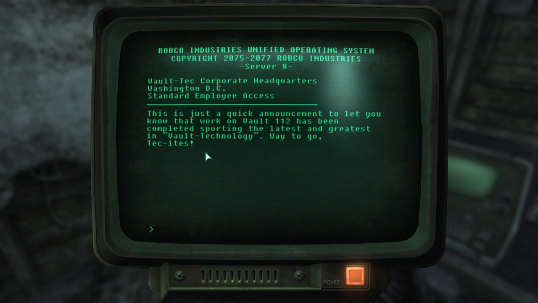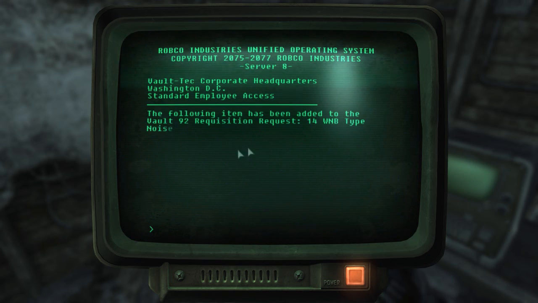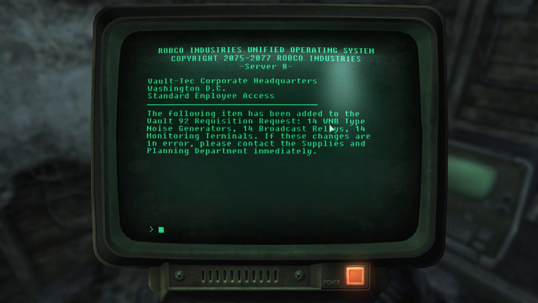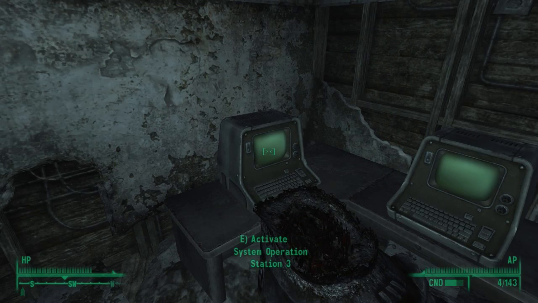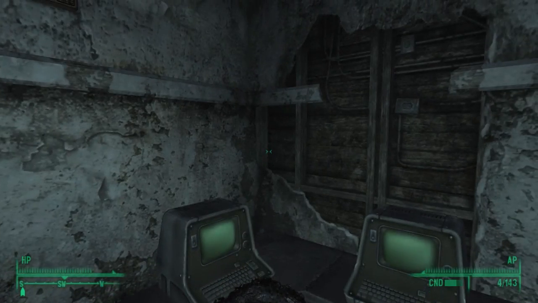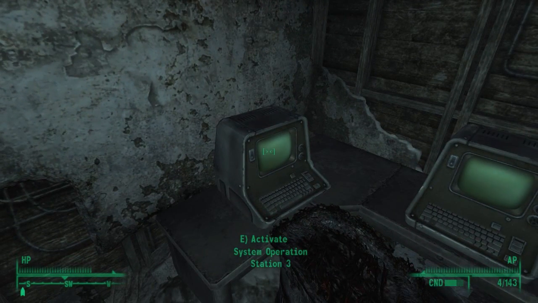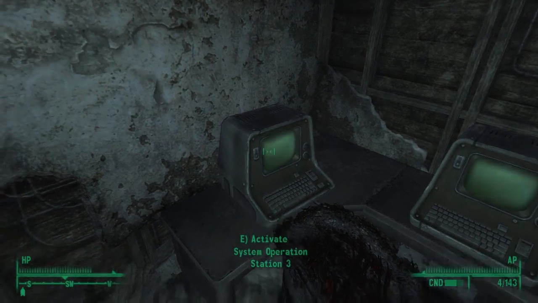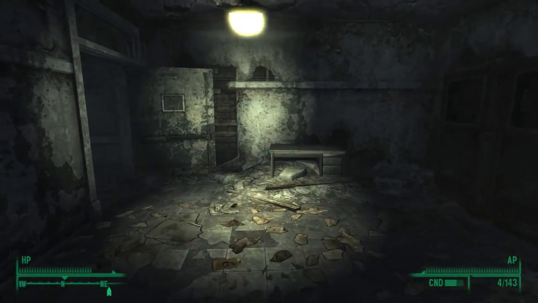This one's about Vault 112 and how it has been completed. And this one right here, Vault 92, changes were made, they introduced the white noise generators. Now if you remember, Vault 92 was filled with all the musicians, and they were trying to see whether they can insert subliminal messages into people's brains using white noise, and they supposedly picked musicians because they have a better ear for sound. Now this tells me here that maybe Vault 92's original purpose was just to house the musicians.